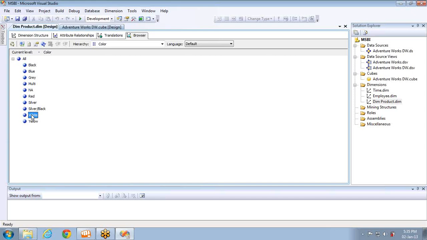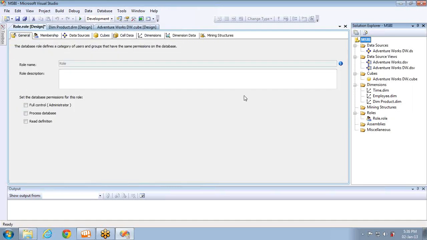What do I need to know in the roles? A role is a simple wizard provided by Microsoft to provide security to your cube and data. So it's a simple wizard. It's like next, next, next, add, uncheck, check. Very simple one. There is nothing to know here. Okay. Let's start with creating the roles. To create a role, right click and click on new role.